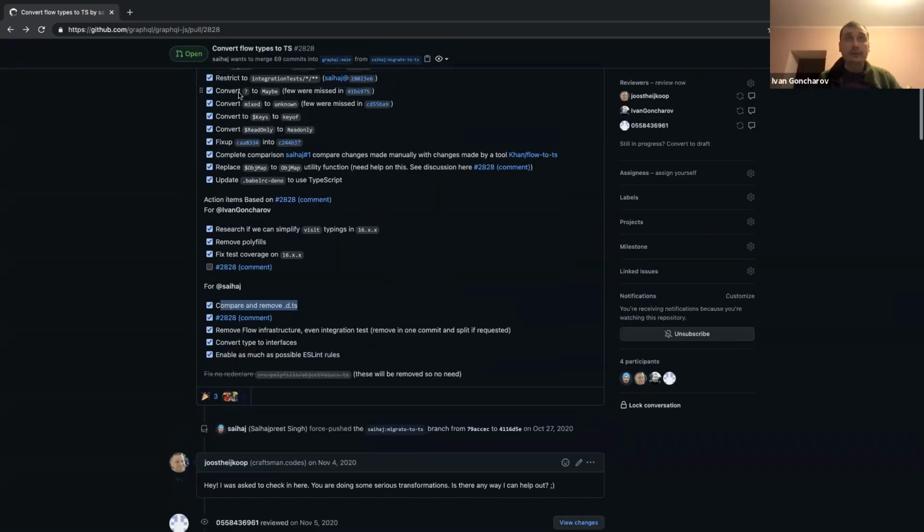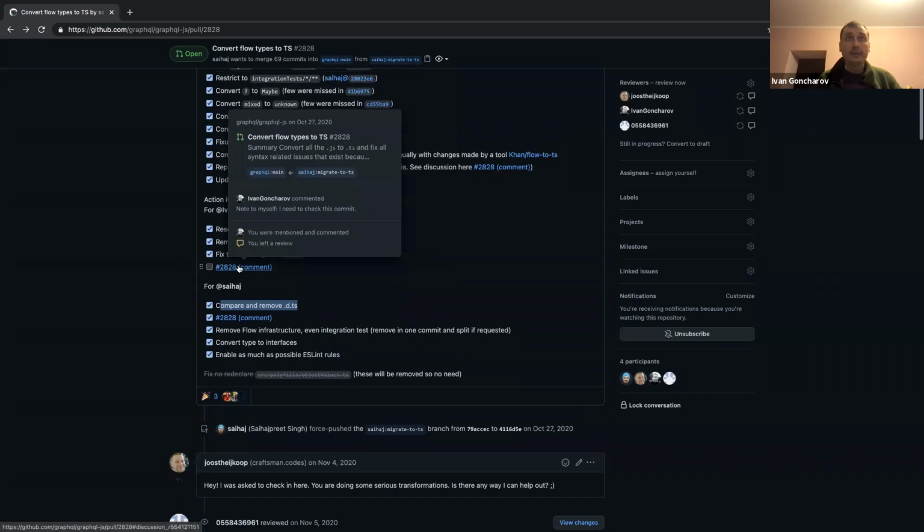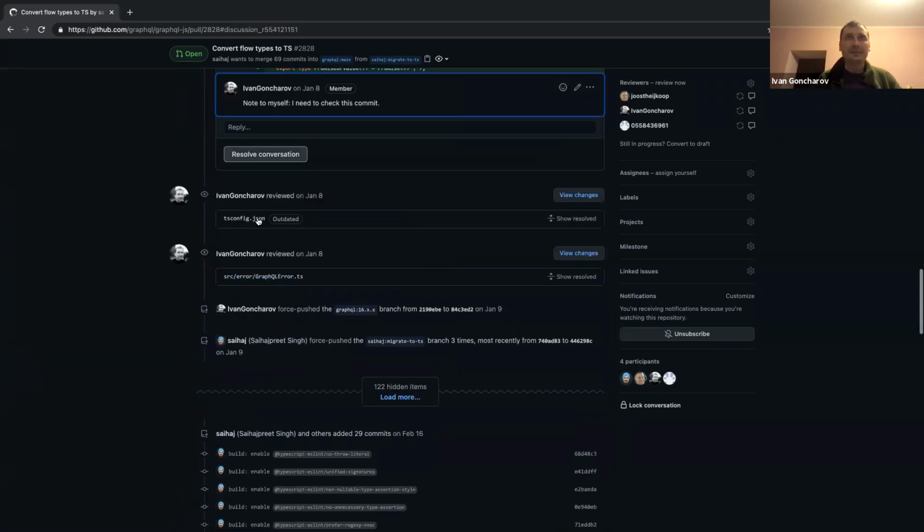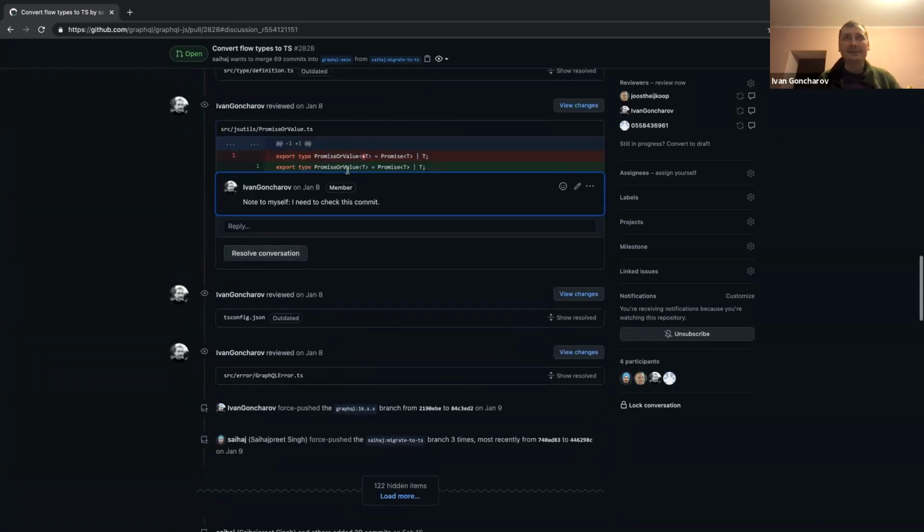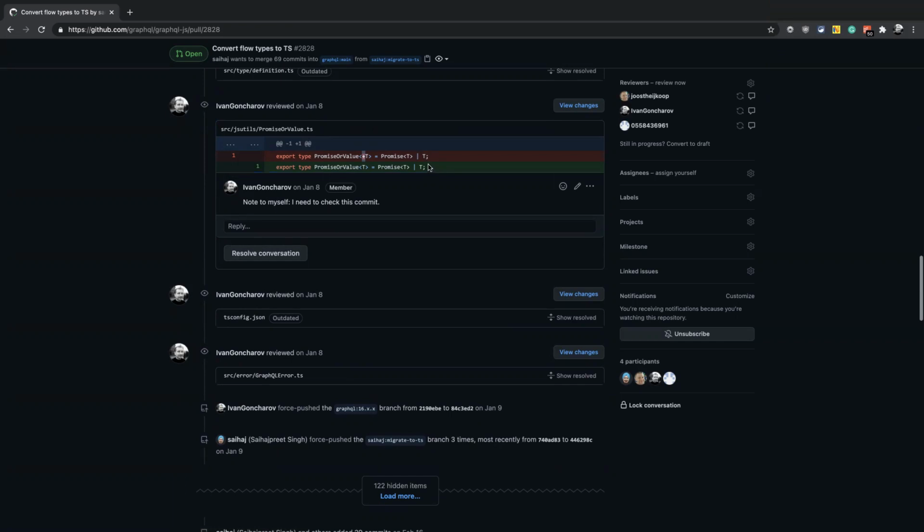From my action items, I need to first figure out the plus sign. It's a small change, but I want to understand why it's solving stuff.